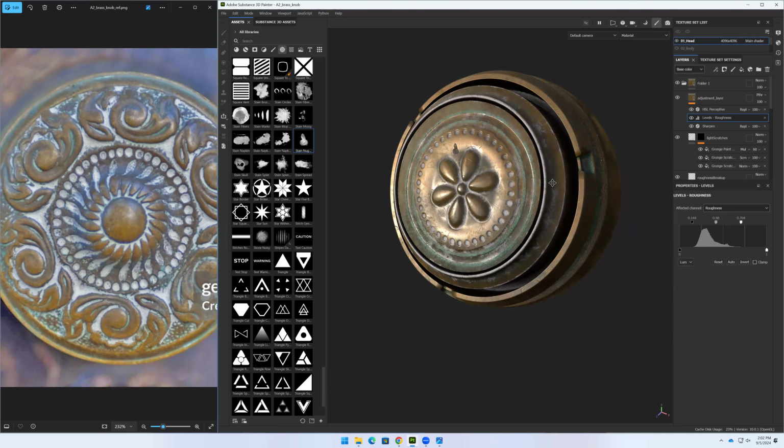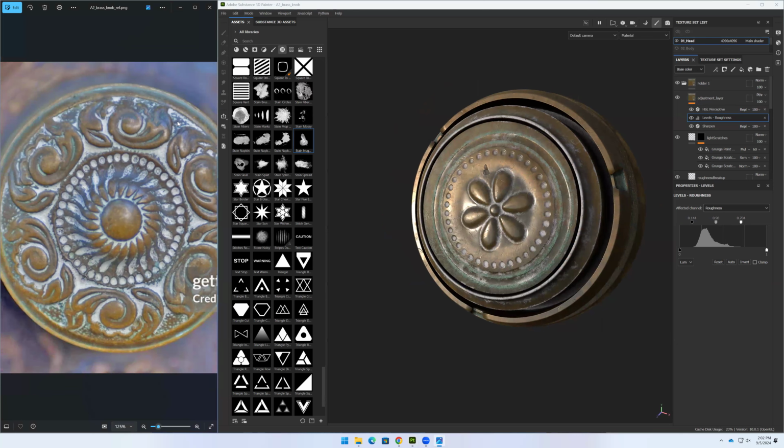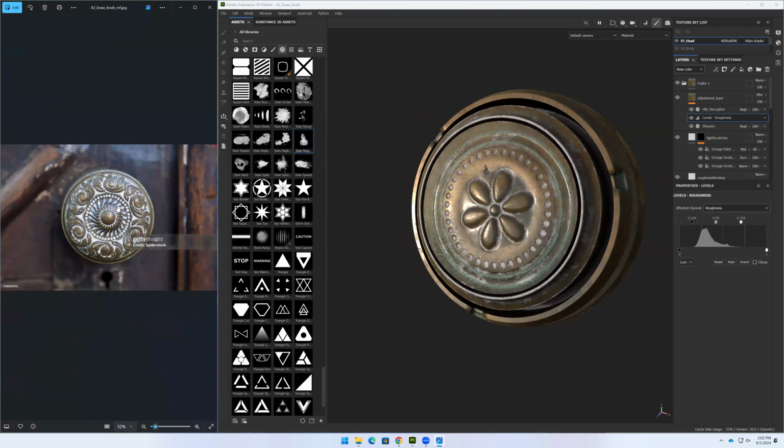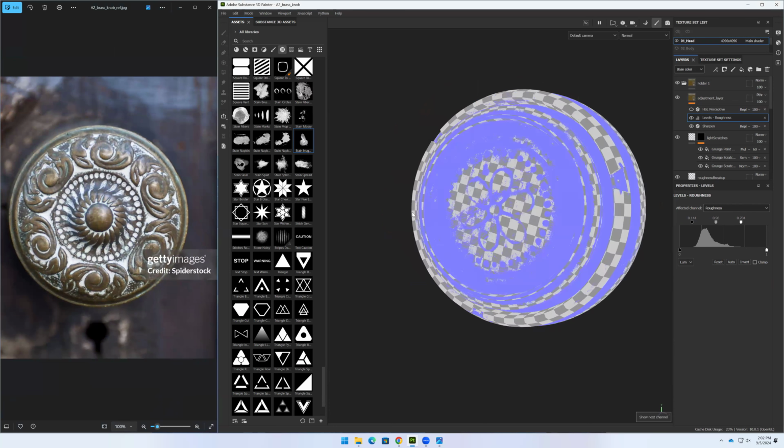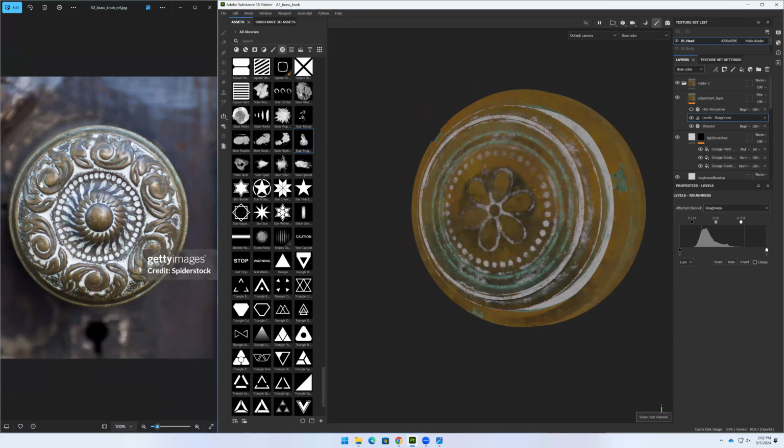And then the last thing I did was, because I was looking at this so much and not this, it was looking a little too colorful, right? This is very colorful. If I look at the base color, this is very colorful compared to it. So what I did was I just went ahead and added the HSL perceptive, had it only affect color. So it's just another filter. And I just brought the saturation down a little bit to make it a little bit more muted.